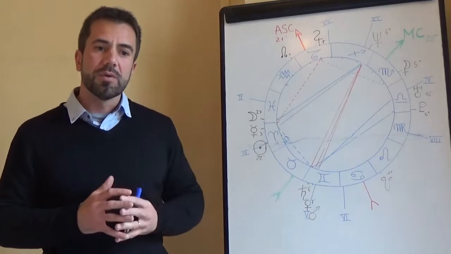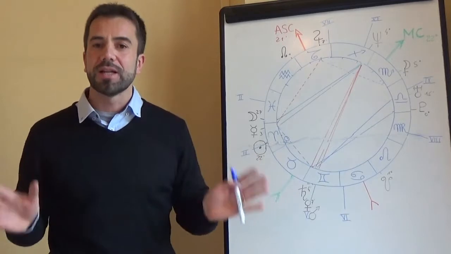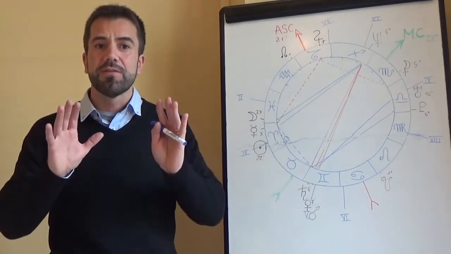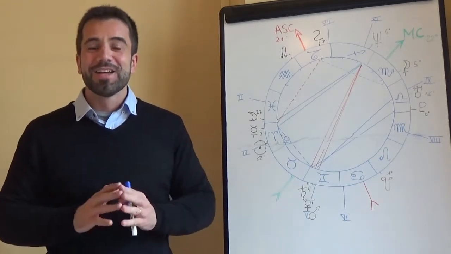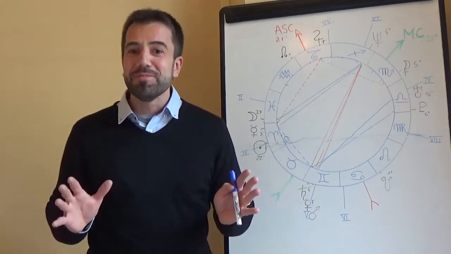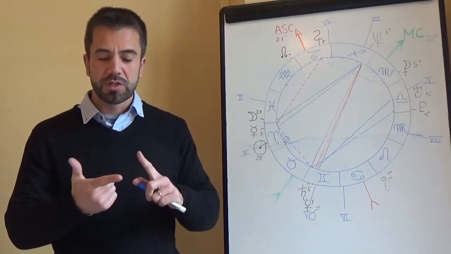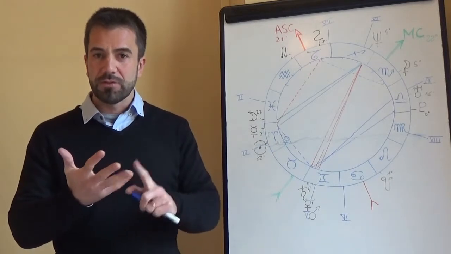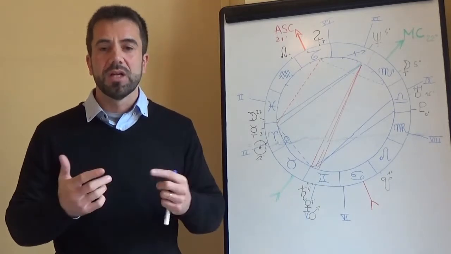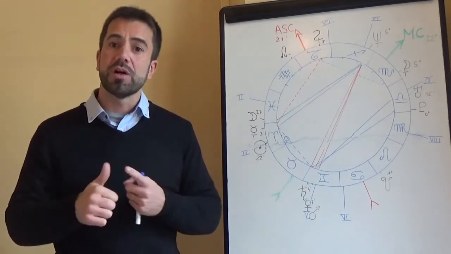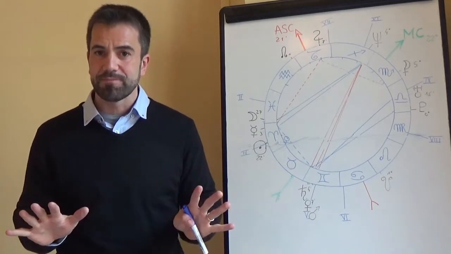Second thing, I use only 10 planets. No asteroid, no midpoint, nothing else. 10 planets, and it's far enough to make a good interpretation. Believe me. So the Sun, the Moon, of course, Mercury, Venus, Mars, the personal planets, then Jupiter, Saturn, and after that the generational planets, which are Uranus, Neptune and Pluto. And that's it. Nothing else.